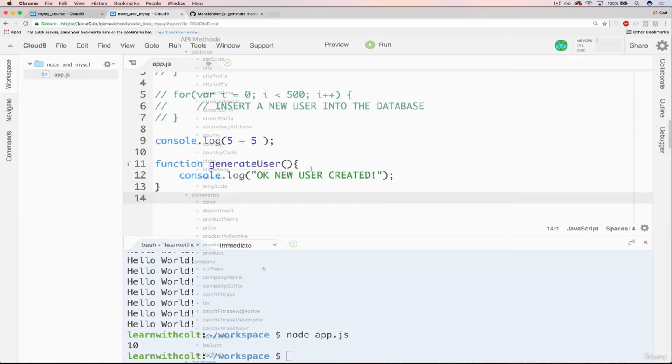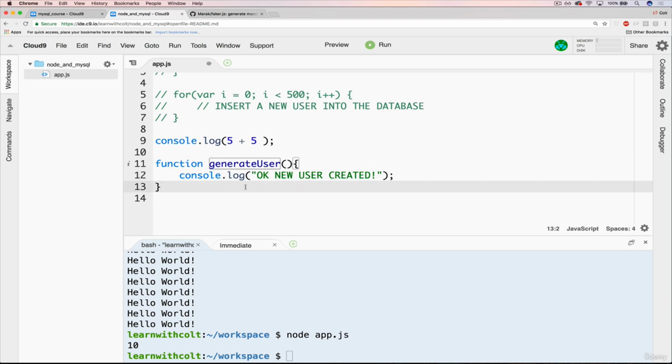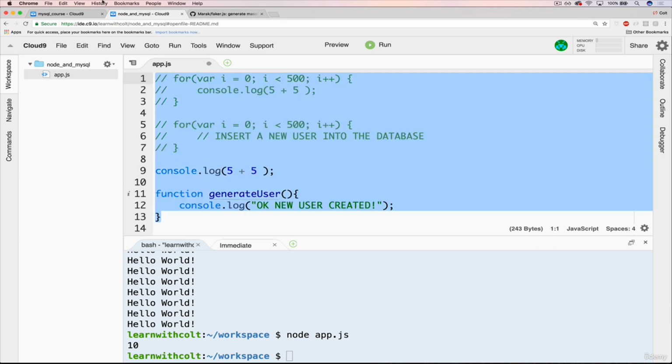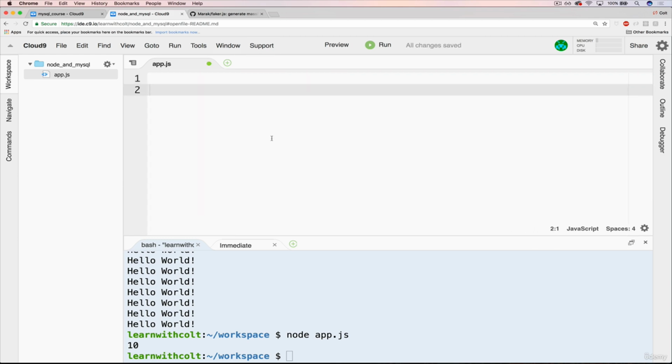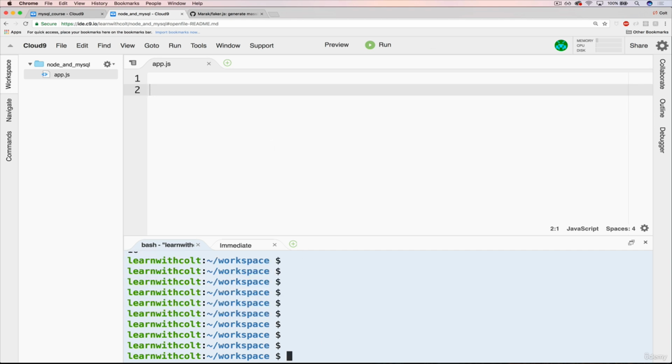You get it, hopefully. So back in Cloud9 now, what I'm going to do is actually empty this file entirely, app.js. You can make a new file if you'd like. And now I'm going to install Faker so we can use it. This video, I probably could have done a better job explaining, is about two things. One, Faker, but on a higher level, packages in general and how you use them.